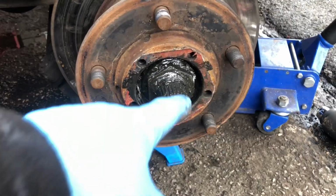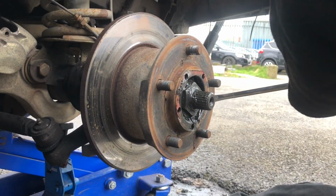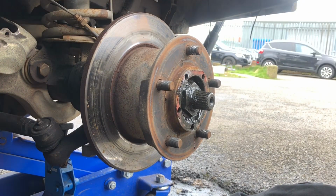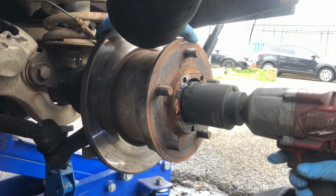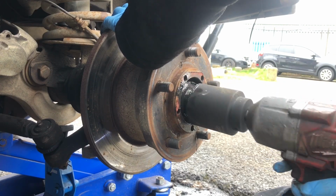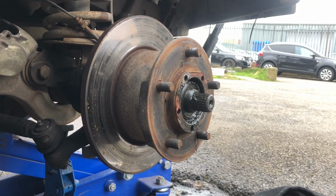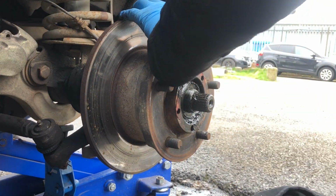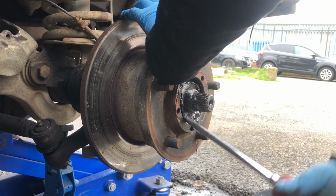I've just got to tap the lock washer back, so we can get at it. So now that washer locker is knocked back, and we are all off. There's the old locking nut off, and I'll just get the washer out now. Just prise this washer out to get at the bearing nut behind it.